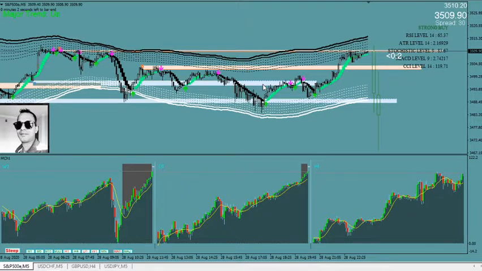What you can do is take one position in two parts. Say you have to trade one standard lot. Instead of taking one standard lot, you can take two of 0.50 lot size, then close one at 1 on 1 ratio, take your stop to break even and ride the other one for 1 on 2. In this way you can increase your profit factor, and obviously this type of scaling will increase your results too. So if you do it this way, most of the time you will be a winner.